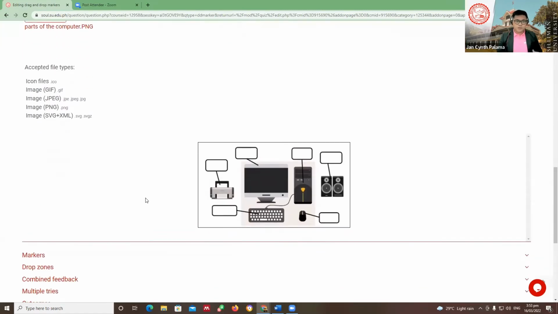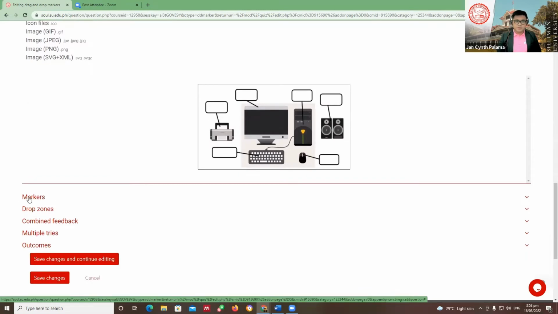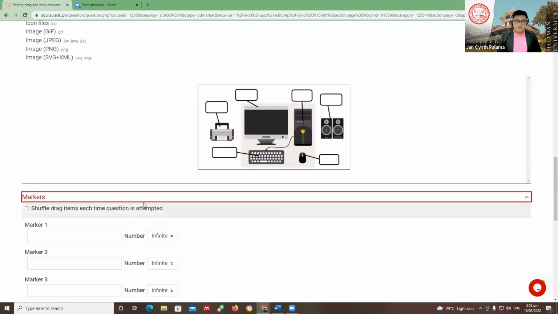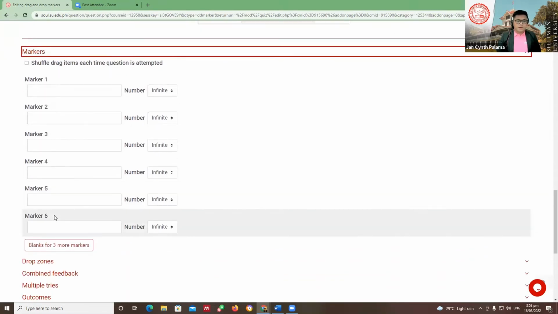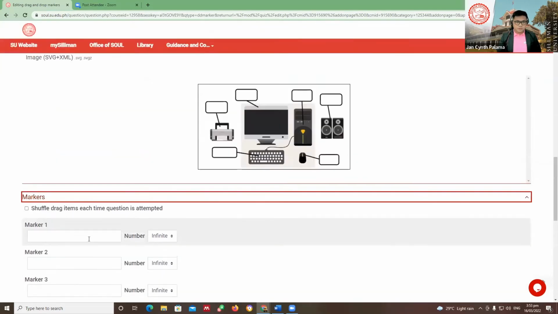Once you're done uploading the file, you click on markers here. We have markers 1, 2, 3, 4, 5, and 6. Our first is this one, second, third, fourth, fifth, and sixth.